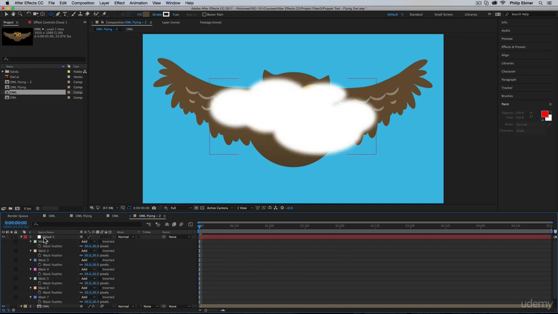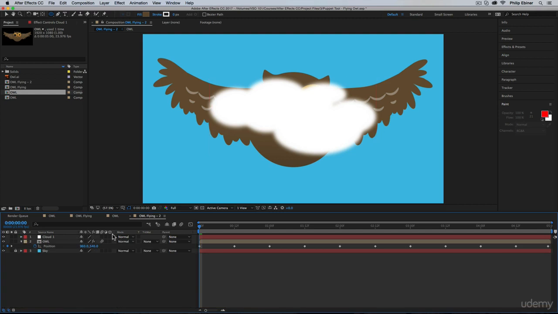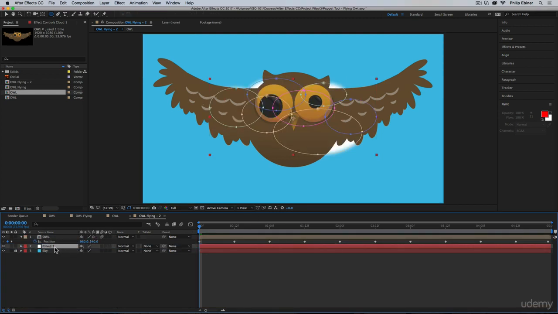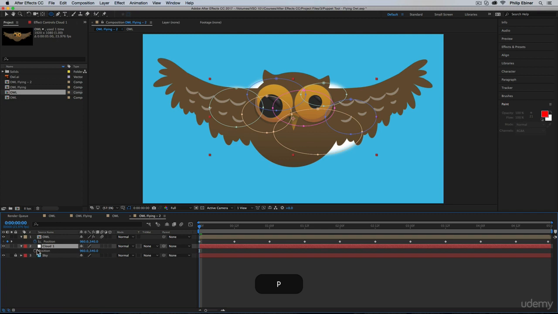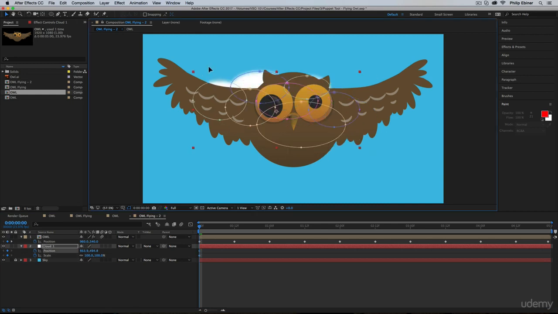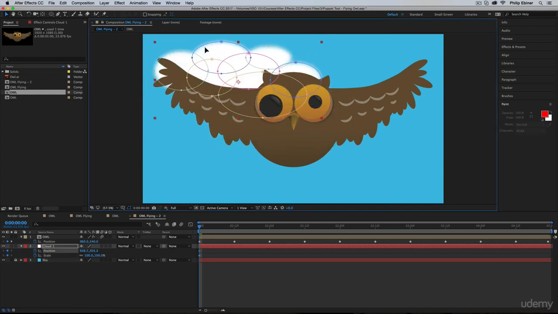Okay, so there's a couple different ways that we could animate this to make it look like the owl is flying in sort of that 3D space. The easiest is if I drop this down below the owl, and then I just do a position and scale animation. So let me do that. Let me bring up P for position and scale with S, and then set those first keyframes. Then press U to bring up those, and let me actually just move it into the place. So with my selection tool, I'm going to move it over here.